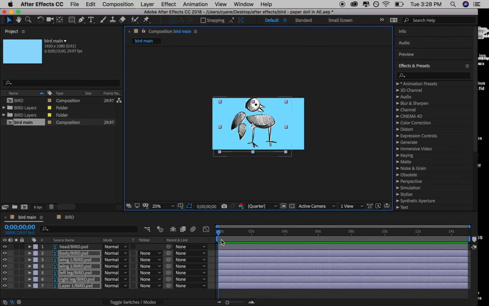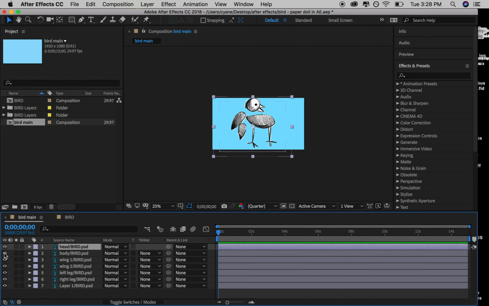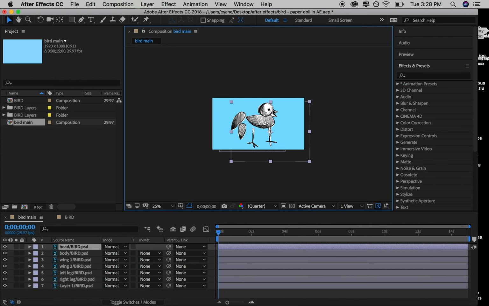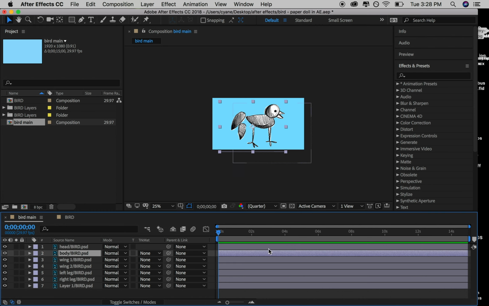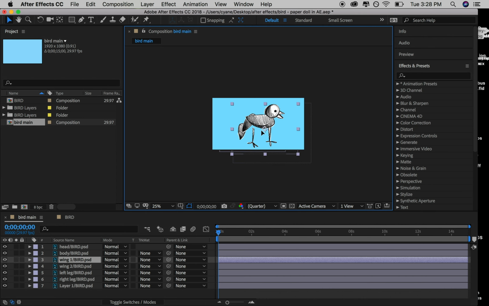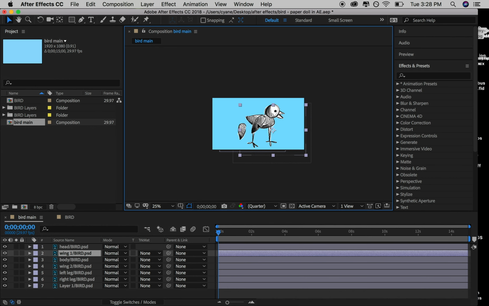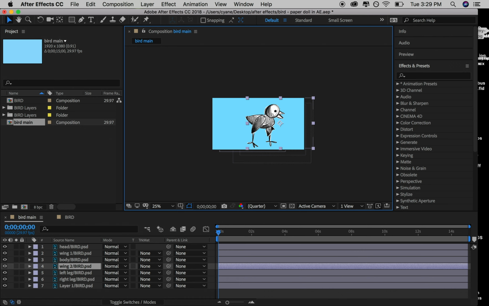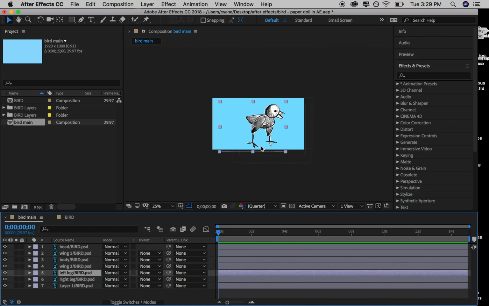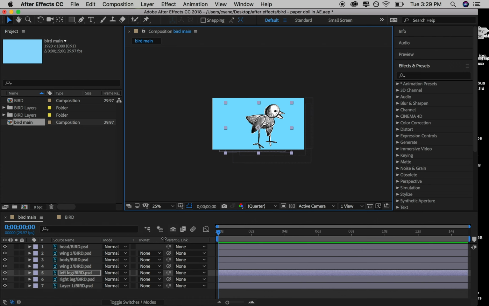Great. So I have my head, my body, my wings, etc. I'm going to place each one of these in the final position. So my head will go there. The body's going to stay in the same place. My first wing is, oh, you know what? I want this wing to be on top of my body. So I'm going to click and drag it. And now I can pull that wing over there. And I'm going to go to wing 2, and I'm going to drag that to the other side. And then I need a left leg and a right leg.